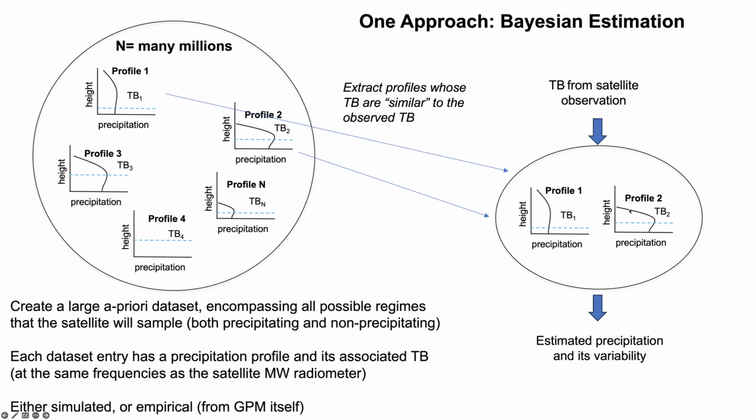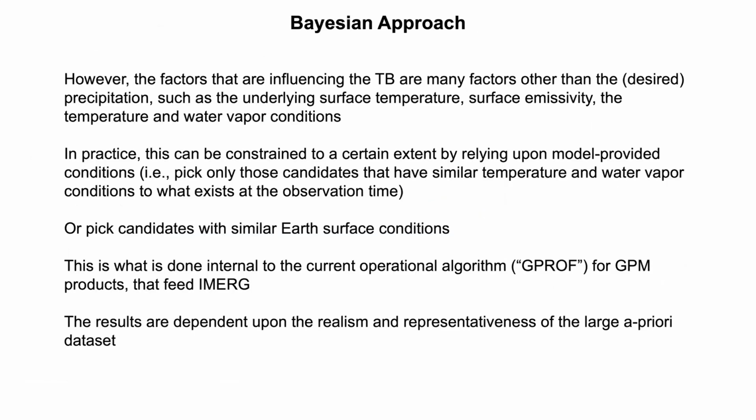And so you might in this case find two profiles that are similar, and then you can, this is very crude. I mean, the whole idea of the estimation and its variability is difficult to quantify because precip isn't Gaussian or anything like that. But this gives you an idea of how an algorithm might work in an efficient way. And in fact, this is basically how the GPROF algorithm, which NASA uses, operates in a big picture sense.